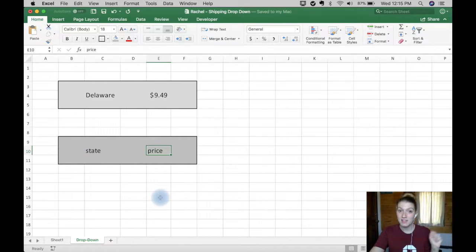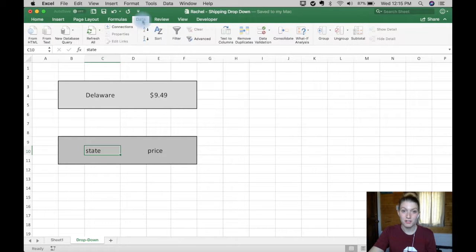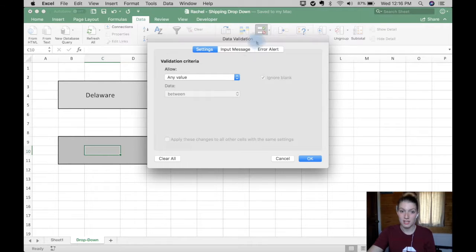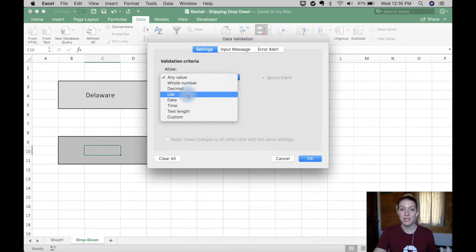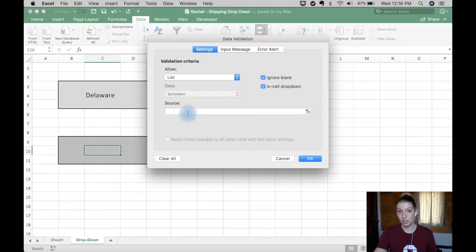Now the first thing is something that I actually showed in a different video, which is creating a drop-down. So this is the easy part. It's going to be under Data. We'll go to Data Validation. For now, I'm going to delete what says state and change that data validation. When we select data validation, it'll give us this pop-up, and we're going to focus on making a list. So our validation criteria will change the Allow to List, which will give us an additional option to select what the source is.